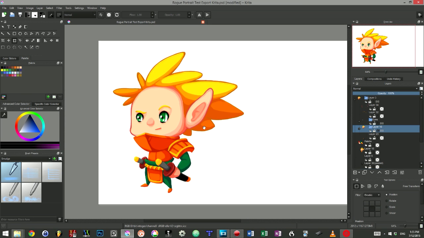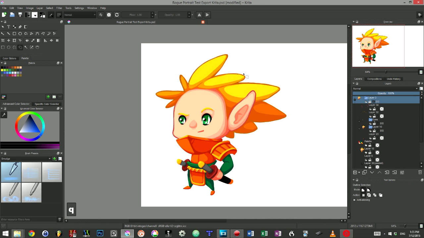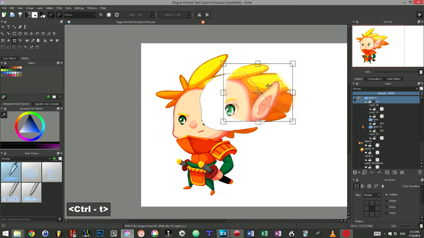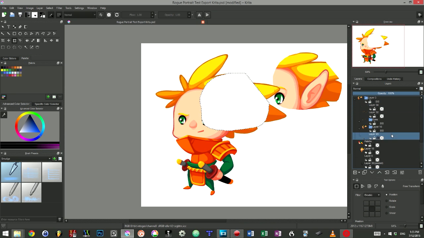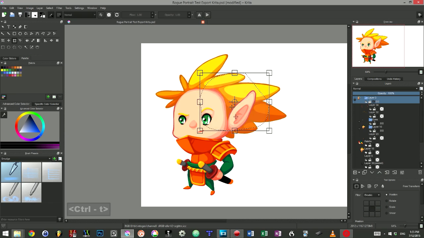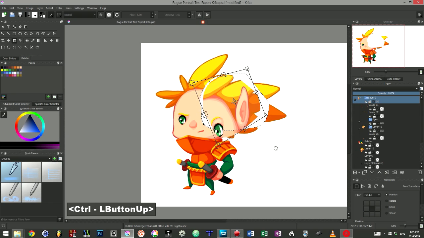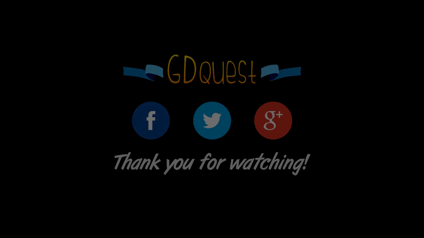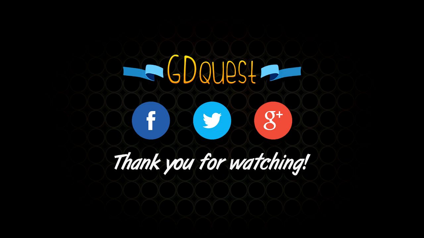If you transform a group of layers, the deformation will be applied individually to each and every one of the layers inside of that group. And this regardless of the transform mode you're using. Cherry on the cake, it also works in combination with selections. And this concludes this quick start guide dedicated to Krita. Over the last two videos, we have taken a look at all sorts of functions that should allow you to get quite comfortable with this lovely piece of software.